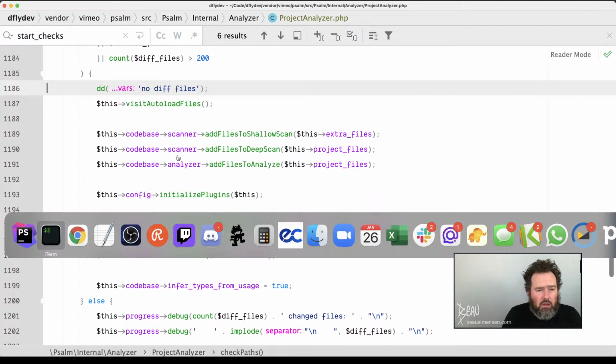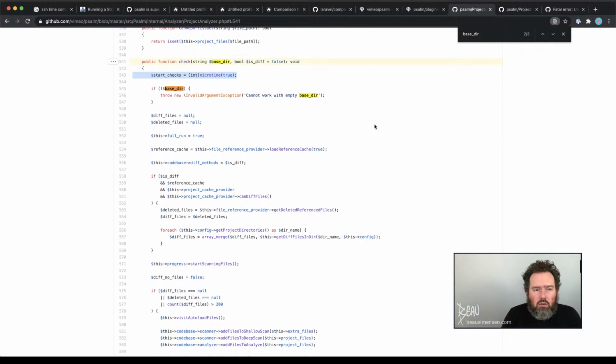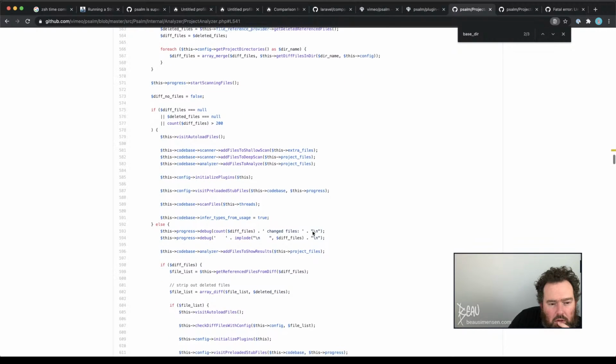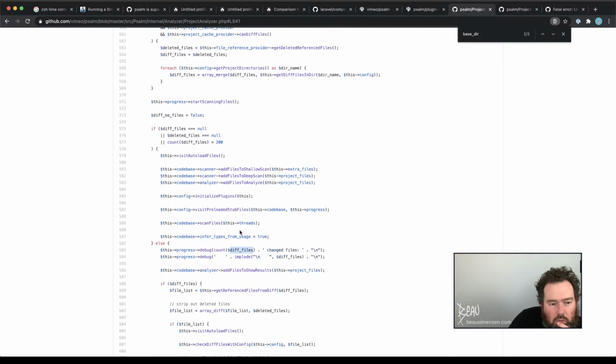Okay, did we comment out something? Because what is it doing with diff files? It was supposed to be doing something. What does it do?